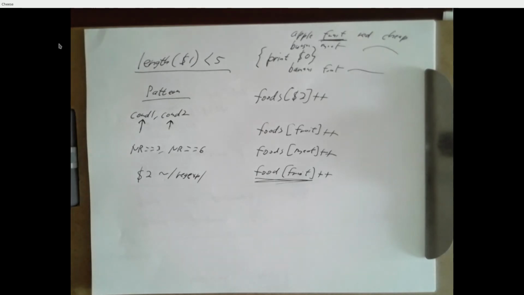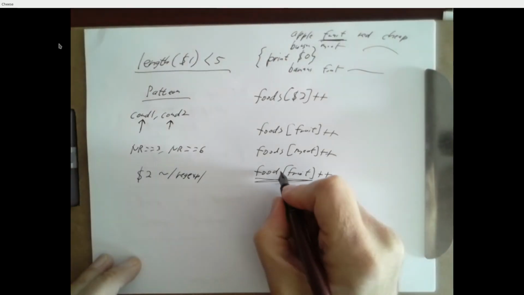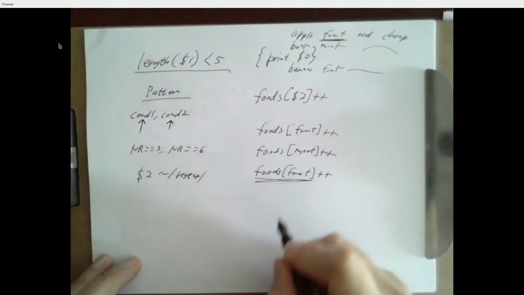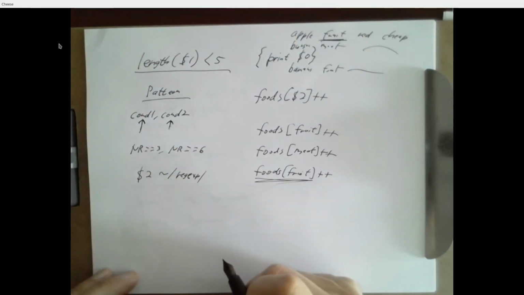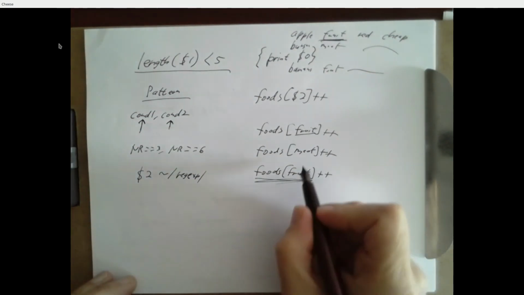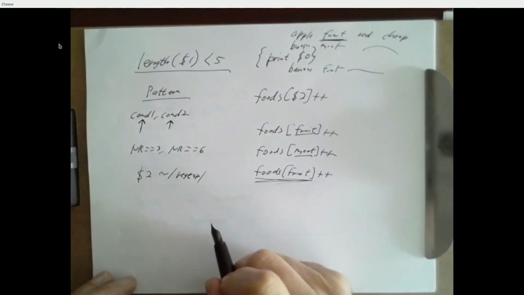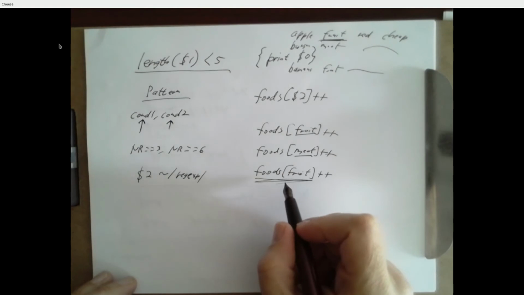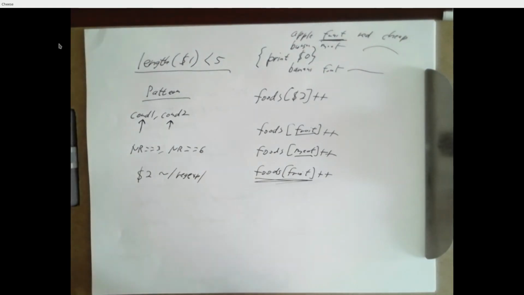Sounds like it's creating an array. It's creating an array. This is an associative array. Okay, we touched on these yesterday from Bash. Awk understands associative arrays. So we're creating an array called foods, and it can be indexed by whatever we want. So here we're indexing it with the string fruit. Here we're indexing it with the string meat. And we'll index it with the string cookie or whatever the type of food is.